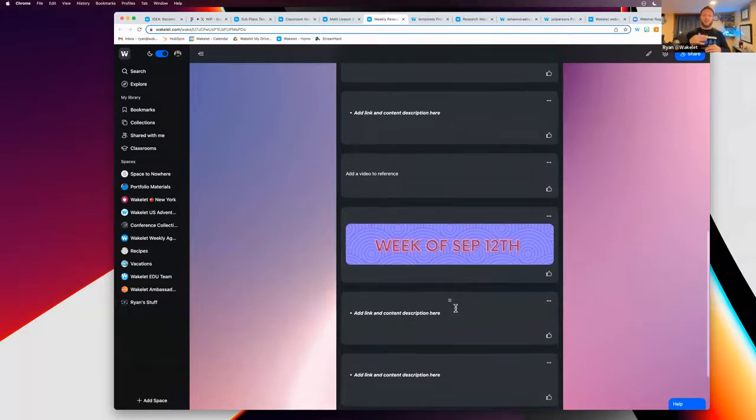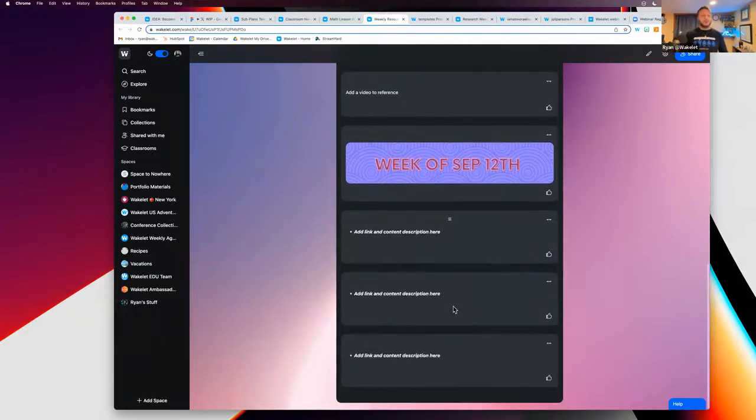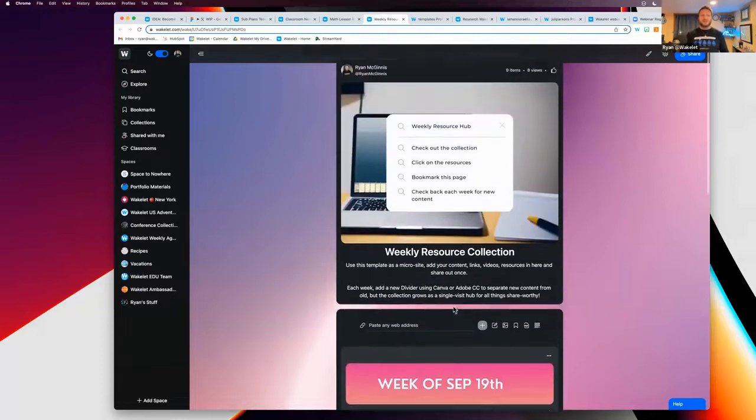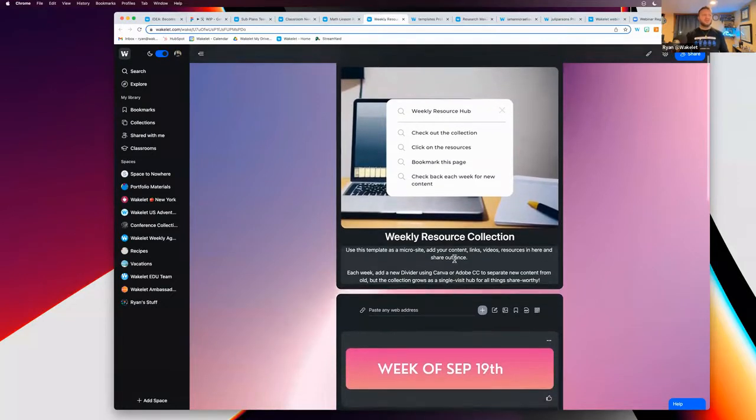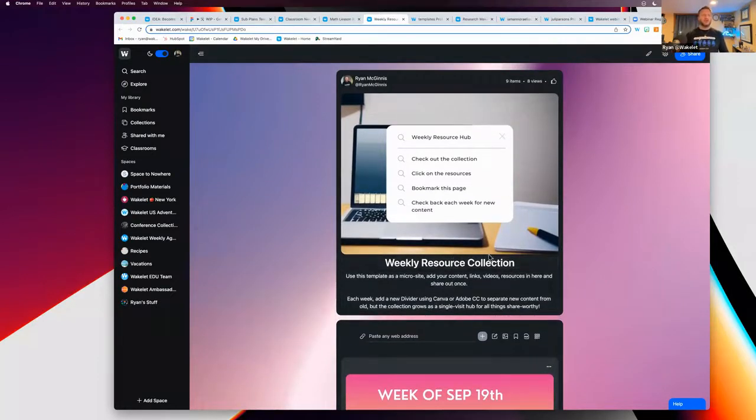And this could just become a running record all year long of all of our technology integrations, especially great for PD sessions or curriculum sessions. This becomes a really great avenue for sharing your content out. Again, it utilizes that power of finding the single link and coming back to that material all at once.